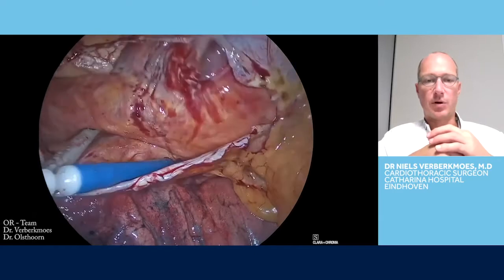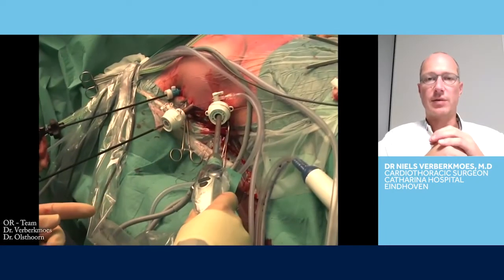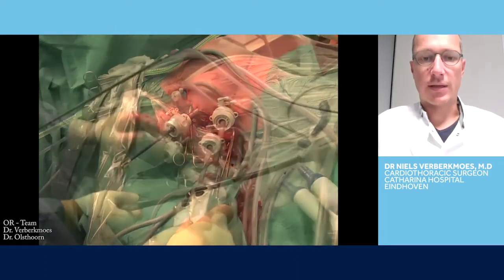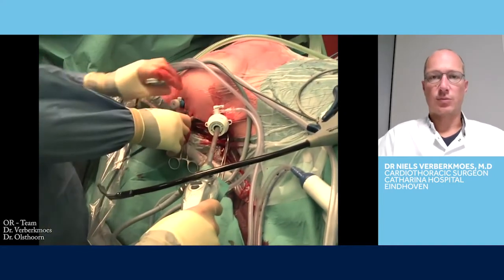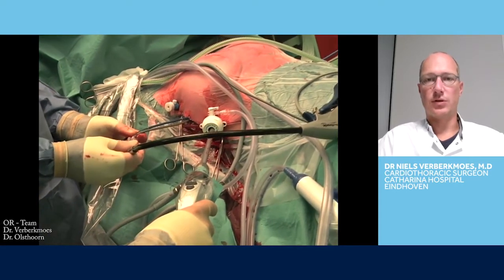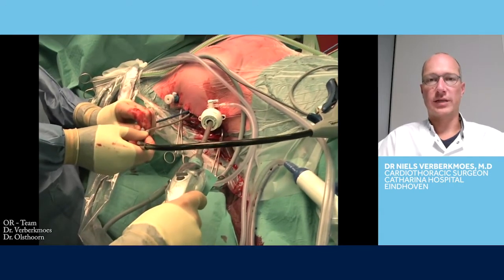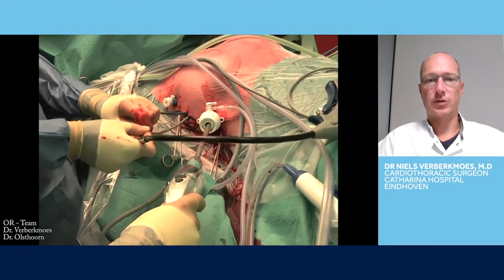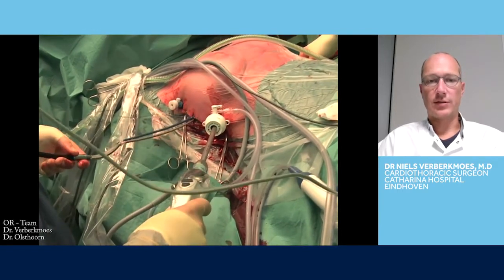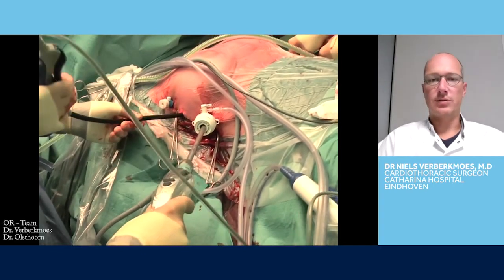Then we pick up both guidings from the middle port on the right side. We change the camera to the most caudal port. This is so that we can enter the Dzemali S more straightforward and without having much torque on the ribs, because torque from clamps and instruments will give pain to the patient in the postoperative phase. So we enter first convex. This is a little bit easier than concave in the first ablation period.